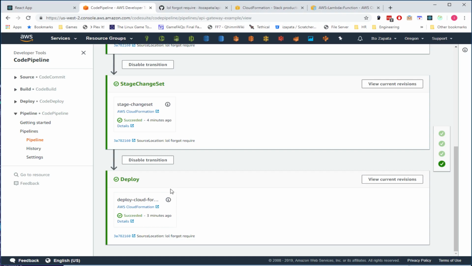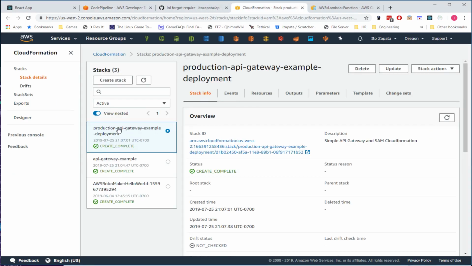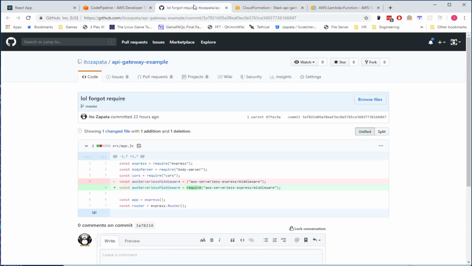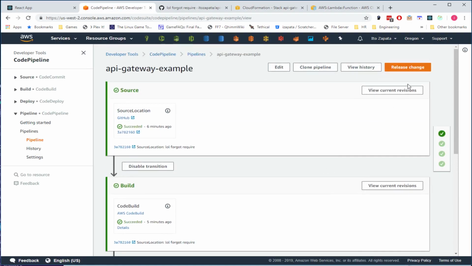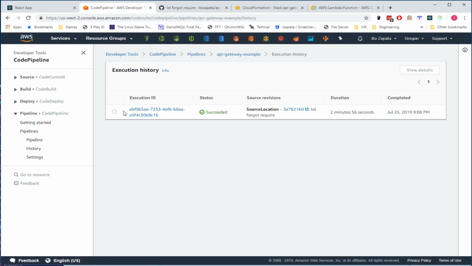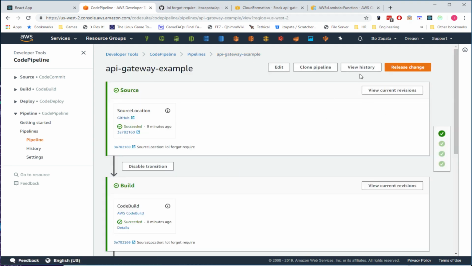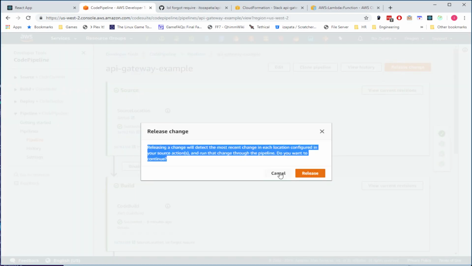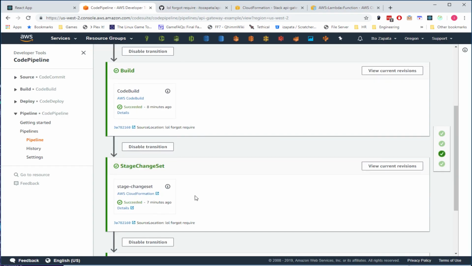Oh, so they are related. They're related, and so I tied them together by taking this name, saying this is the production deployment of this thing. They're provisioning different things, but they're part of the same. Like, I did this, and then the pipeline ran. And you can go in here and say, great, what's the history of this? This is the last time it was run. It took 2 minutes and 50 seconds. All that good stuff. And you can also say, I want to run my changes through again. No problem, and it'll do that for you.